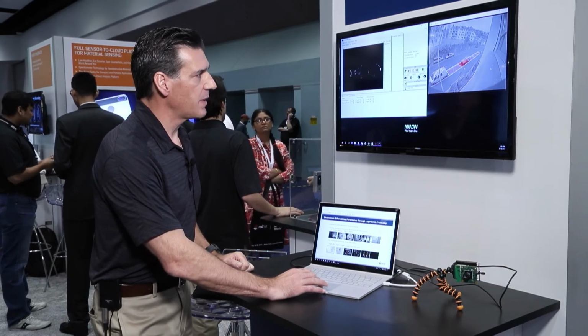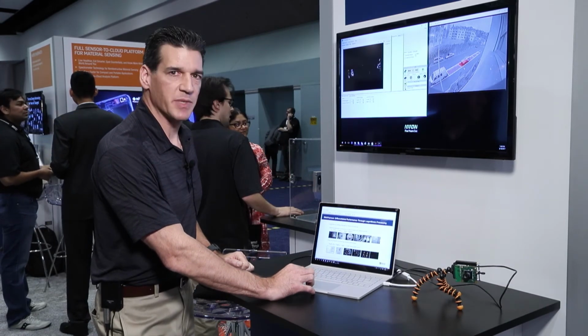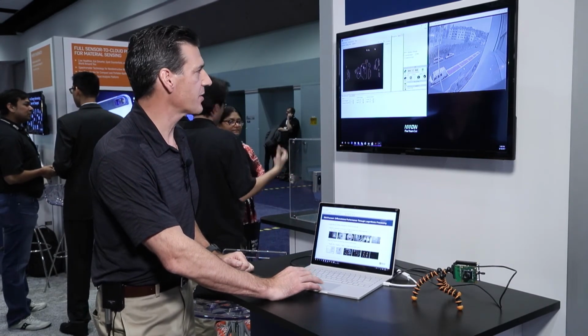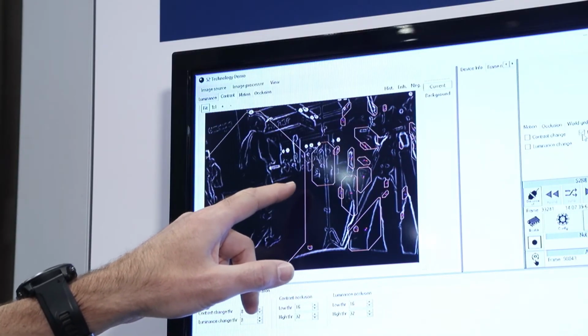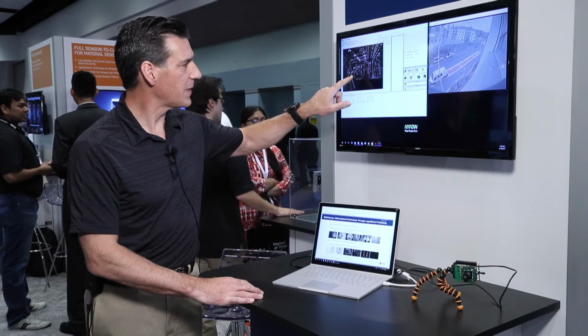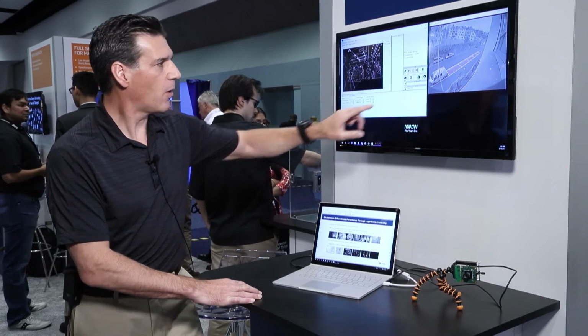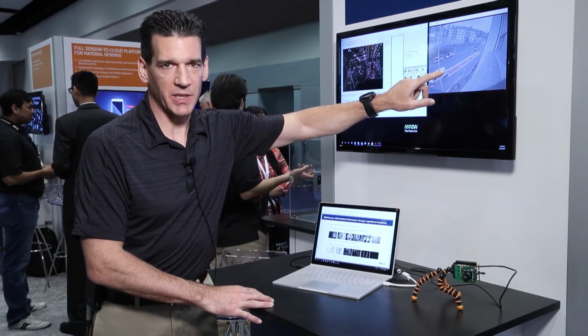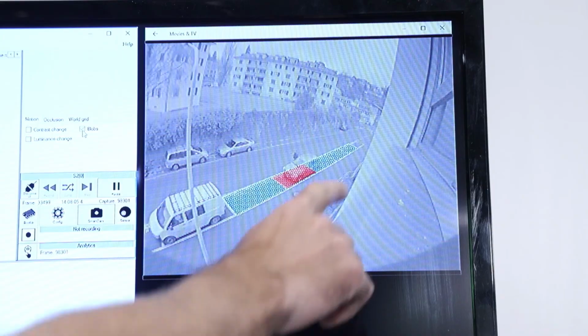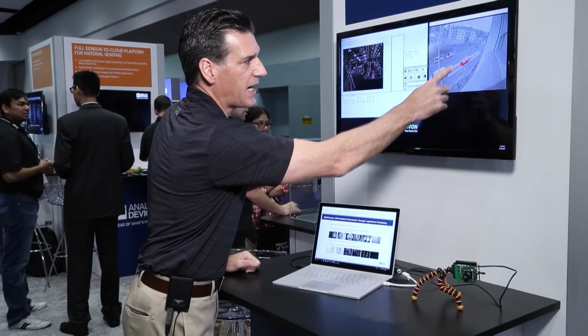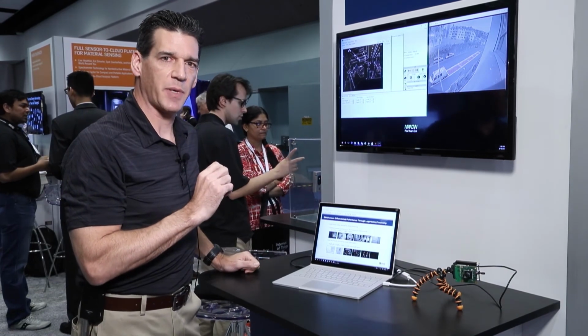Other things done in object detection and classification systems is blob analysis. So I can turn on blobs, and this is part of the analytics. So now I can start identifying people that are walking down the hallway here at the show. Or in this case, a parking application, individual cars sitting in a parking spot. So in this case, I've defined a region of interest with 5 spots, and all I really need to know is there a car in that spot or not.